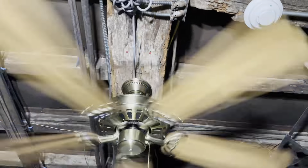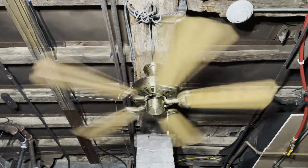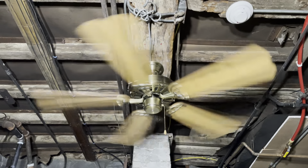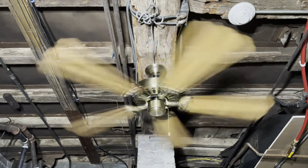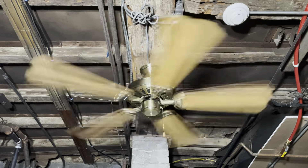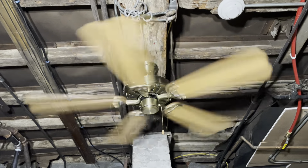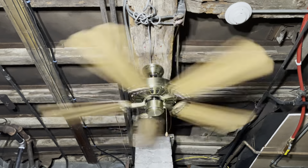Let's go ahead and move it up to high. On low and medium it's honestly not bad air movement. I remember when I first tested the ones at the parish office back when I started the channel 10 years ago, I was like 'oh these move a ton of air,' but at the time I wasn't really used to strong air movement or really paying attention to it. They're not the best and not horrible air movers — for what they are they're pretty decent, but there are definitely better out there. They'll definitely do the job. I mean, those were also some of the first few fans I tested up close.